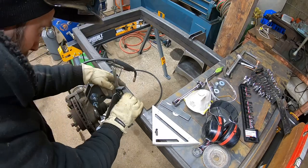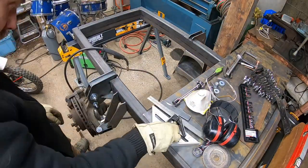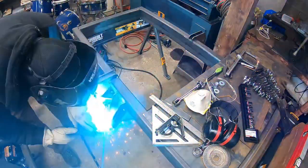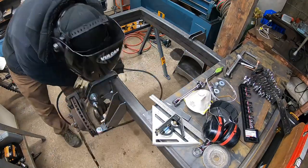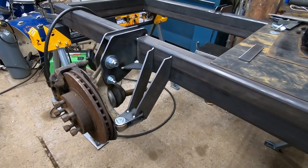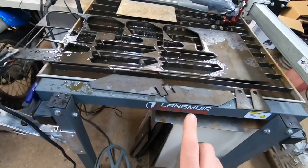So these components I'm welding on here are actually going down to the original ball joint location that was part of the steering components, and I'm just locking them out and gusseting it up so the front end is really solid, and if you ever get up against a stump or anything, it's not going to buckle over. It's going to be nice and strong.